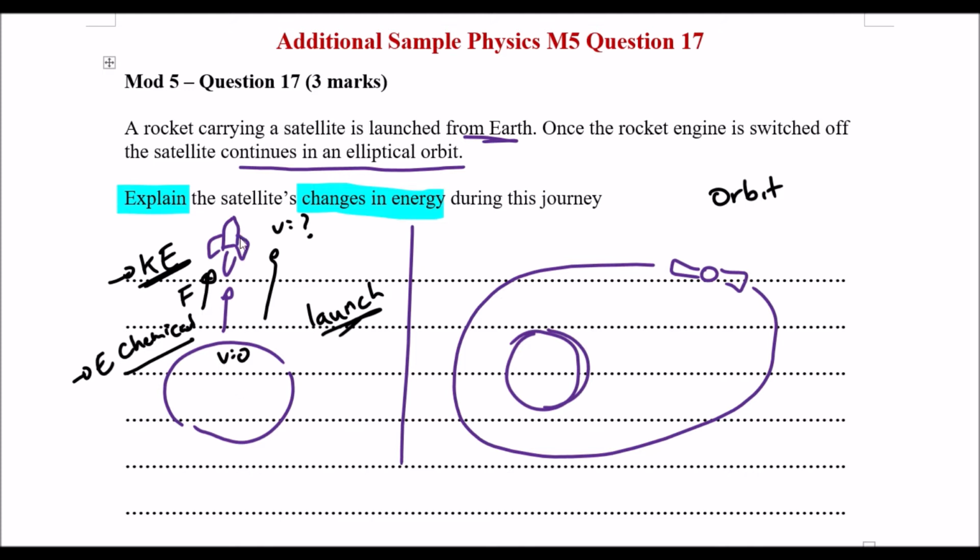And obviously as the rocket moves away from Earth, it is increasing in its gravitational potential because the gravity of Earth can pull this rocket down. So we have gravitational potential energy as well. So 3 types of energy sources that we have here. Just to take note, the chemical energy component is part of the potential in that sense, but not our gravitational potential. Okay, so there is that.